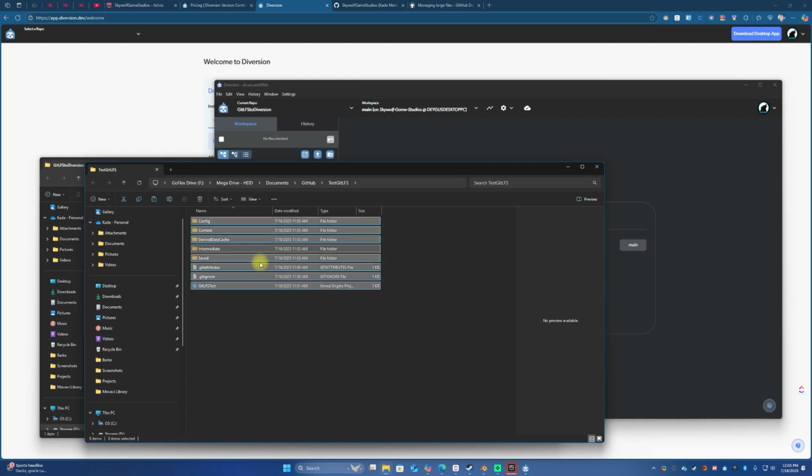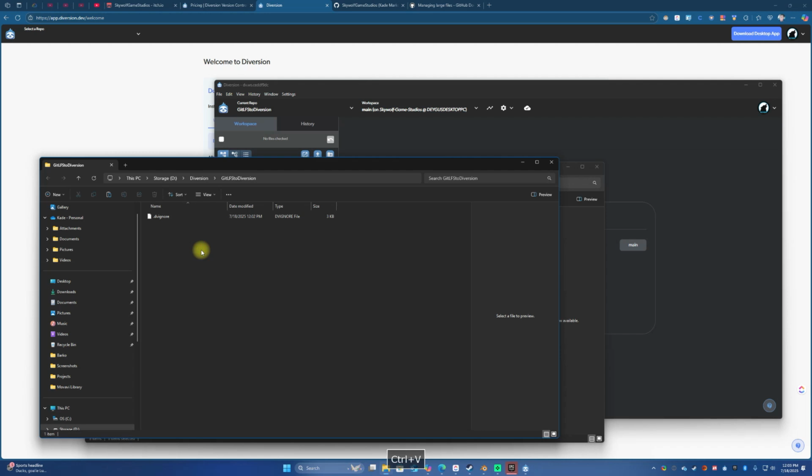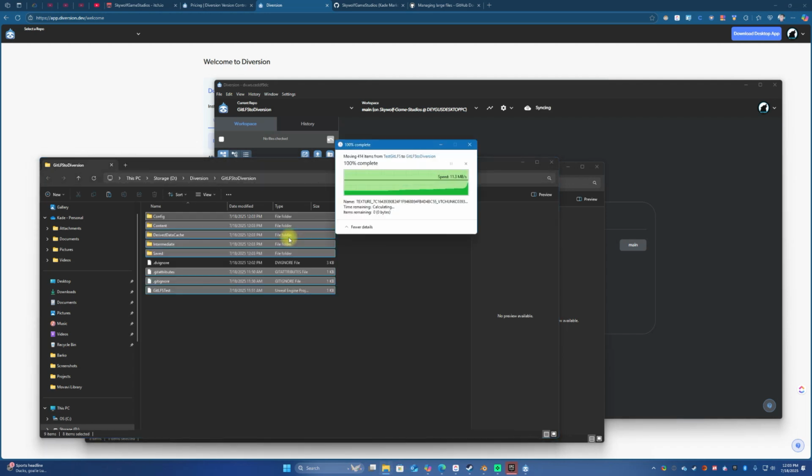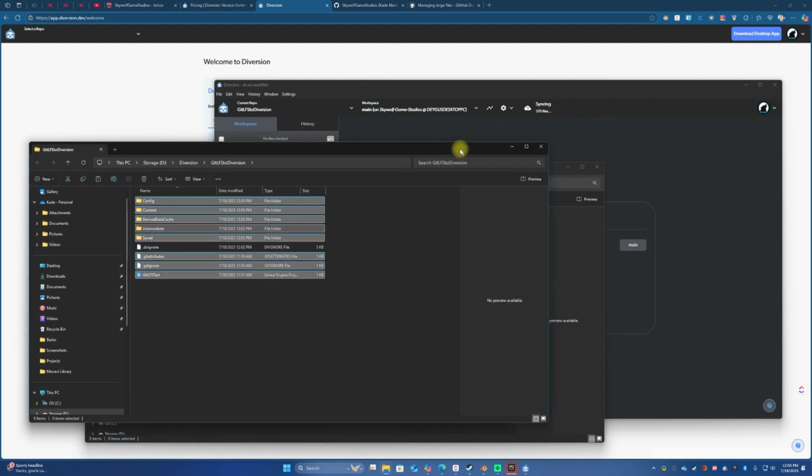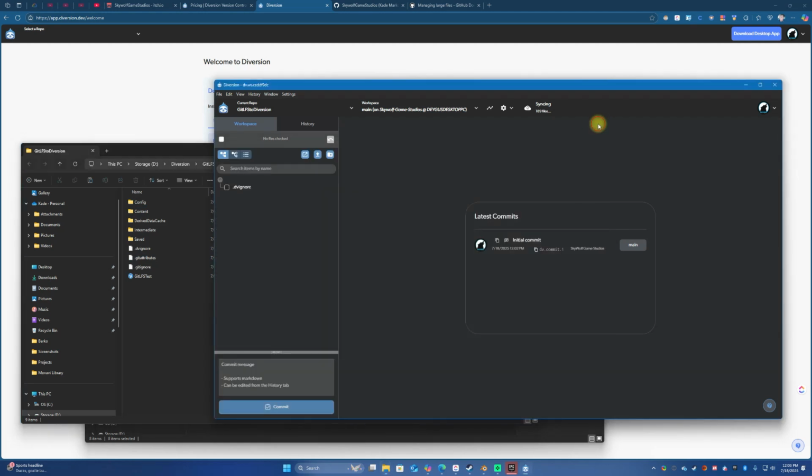I'm just going to cut and paste it because I don't care. Paste that in there, and you'll see it start syncing in real time, which is nice. Very, very similar and easy to use. What you want to do is wait for this to finish syncing, because basically it's uploading all of your files right to their server, which is really nice. I like that it does that on the fly.